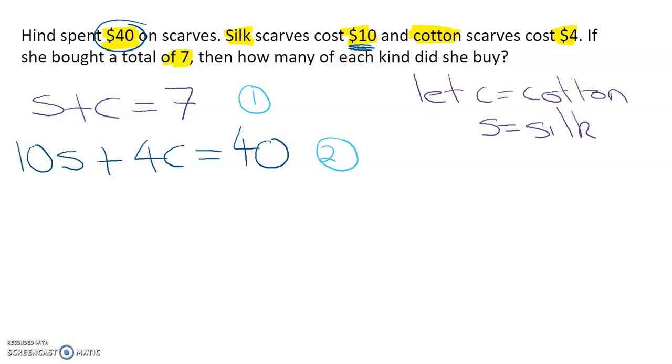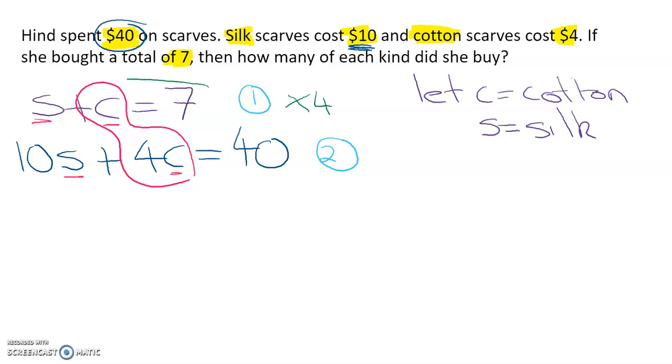So I'm going to start using multiplication to make them the same. Now, remembering when we're doing elimination, it's up to you whether you make the S's the same or the C's the same. This one, I'm going to decide to make the C's the same because it's a little bit easier. I can multiply by 4, and I think that's easier for me because it's smaller numbers. If you want to multiply by 10 instead to make your S's the same, you can.